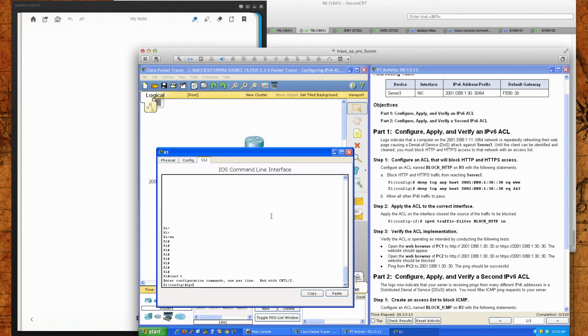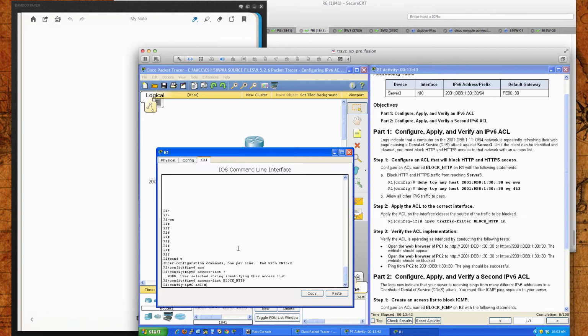So if I type ipv6 access-list and then the question mark, you'll see that it's going to ask for the name. This is where I would type in block_HTTP. Now we have the named access list, ipv6 access-list block_HTTP. It didn't show you how to do this, but it's assumed that you're going to have to create that access list.